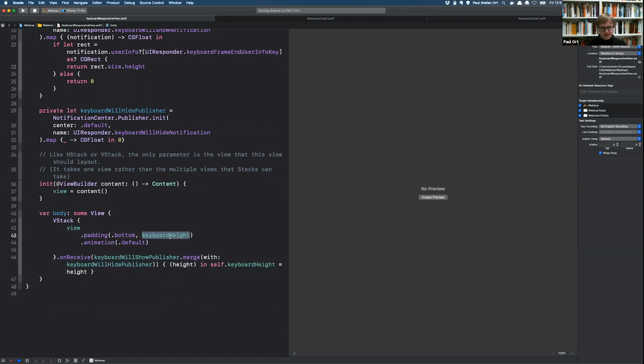And that keyboard height is a padding attribute on the contained view. So this will make most sense as a quick example.